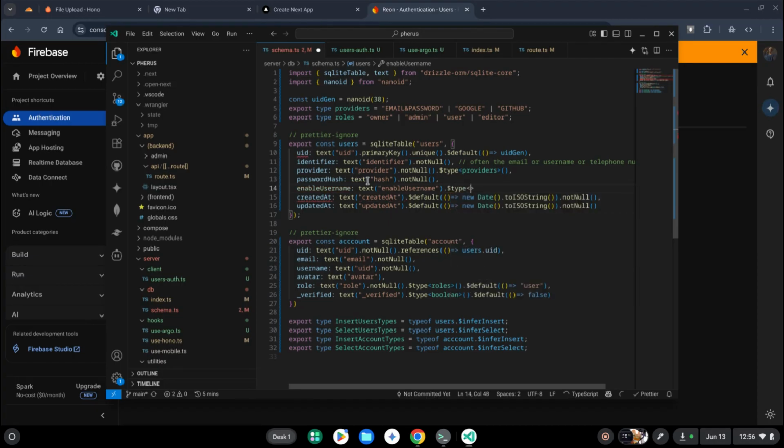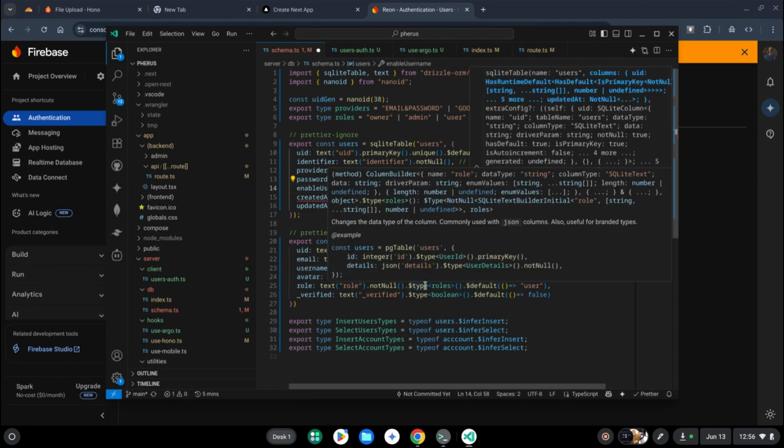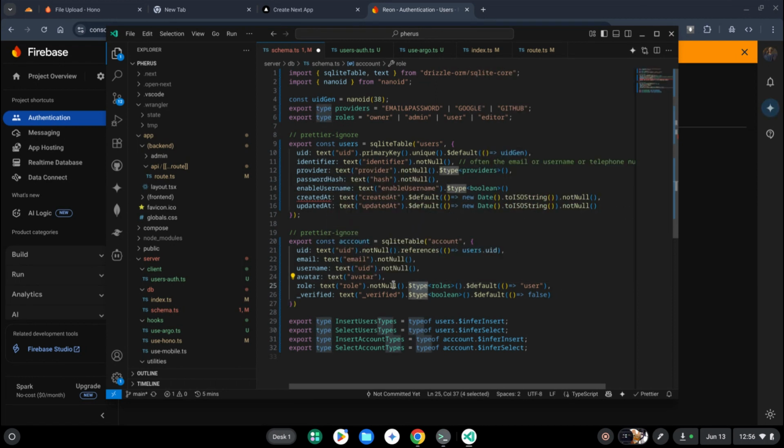And just like the previous part of verification, this will be a boolean, and we don't really require it to be non-null, just as verified doesn't necessarily have to be.